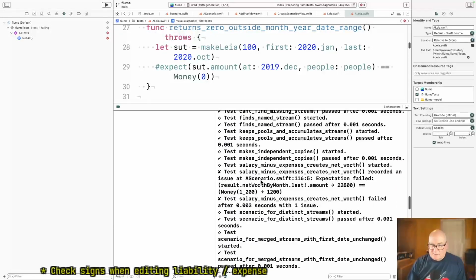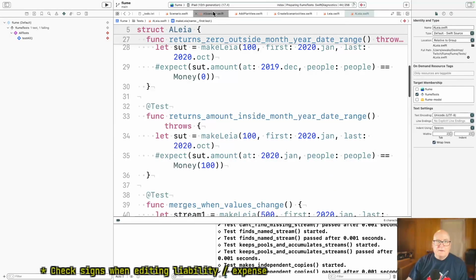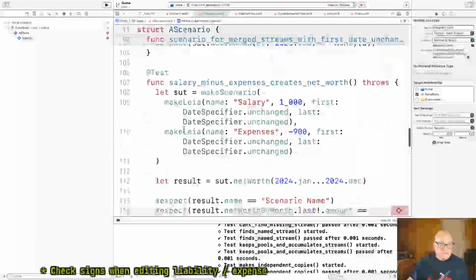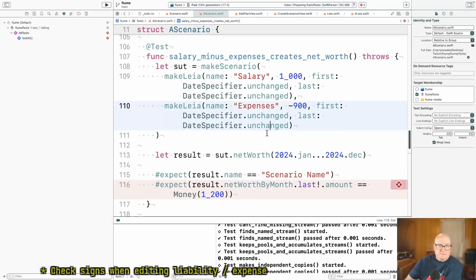Okay, A scenario Swift 116. Okay, that one's wrong. Because he's got to be negative.